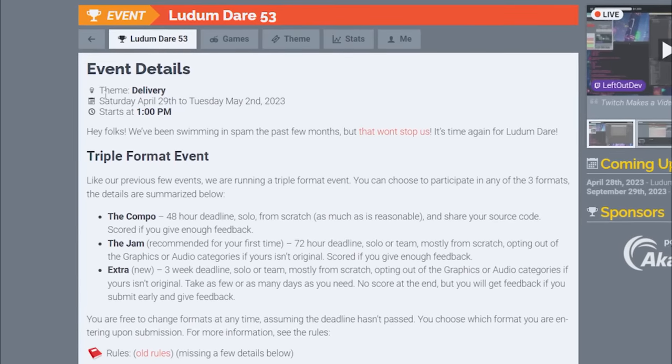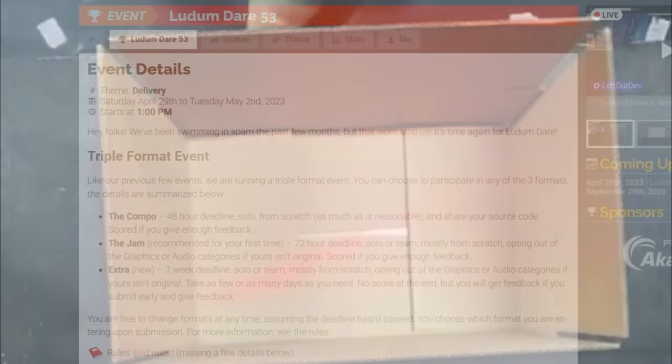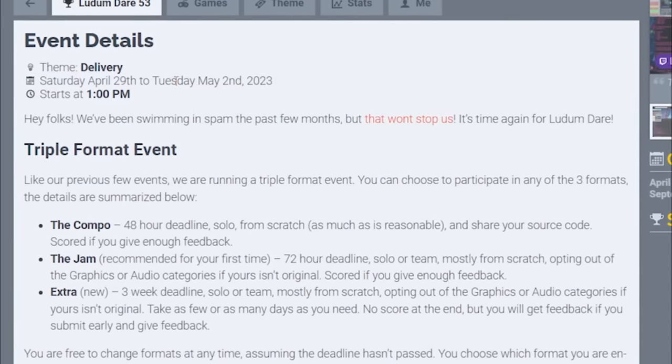So the jam's just started and they've revealed the theme. Theme. Delivery. What the heck? The theme does have one obvious interpretation that I know we're all thinking, so I think I'll just come out and say it. Childbirth. Oh, that's not what you were thinking. Yeah, me neither. I need to come up with another idea.